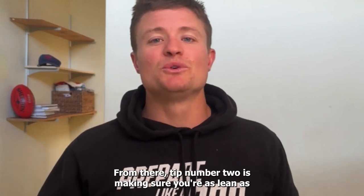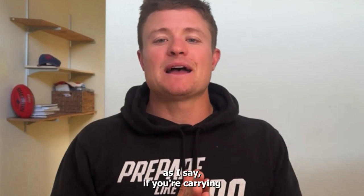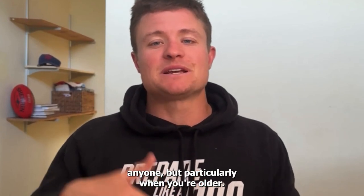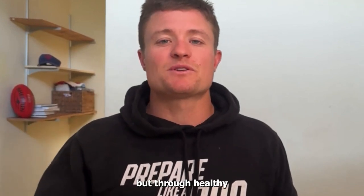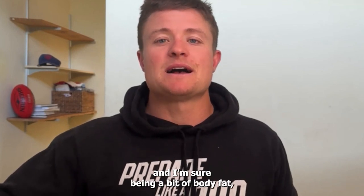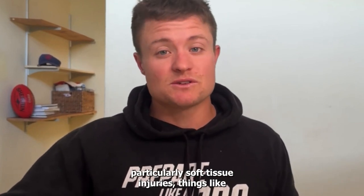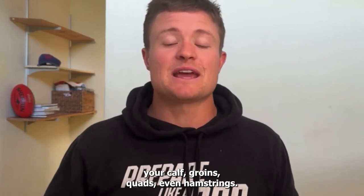From there, tip number two is making sure you're as lean as possible. So your body fat. If you're carrying a bit of extra weight, obviously that's extra load on your joints, which is not going to help anyone, but particularly when you're older. So if you can drop a little bit of body fat over this block pre-Christmas, through healthy living, healthy eating, and following a training program, stripping a bit of body fat, increasing a little bit of lean muscle mass around our trunk and our legs, that's going to help reduce the likelihood of injuries, particularly soft tissue injuries, things like your calf, groins, quads, even hamstrings.